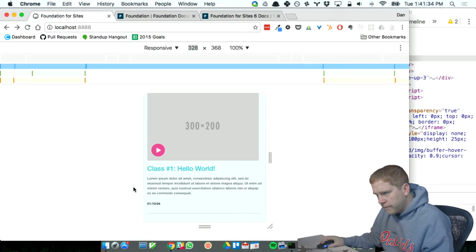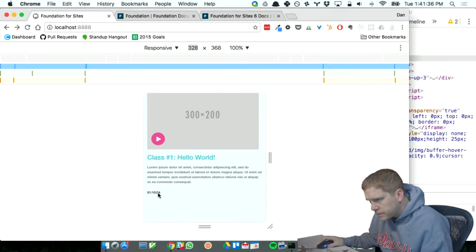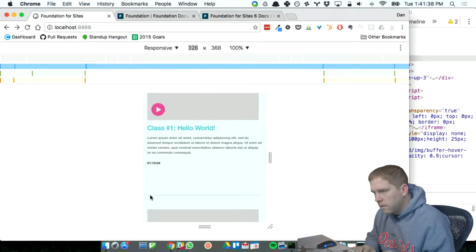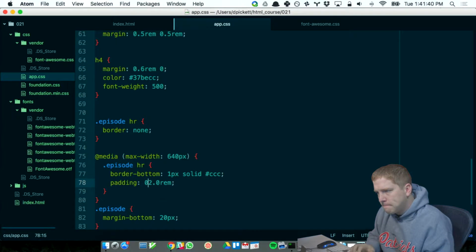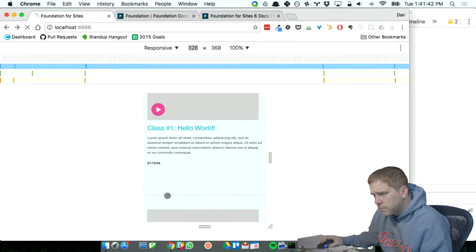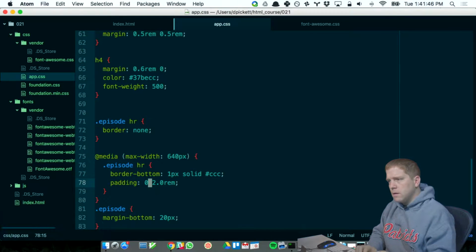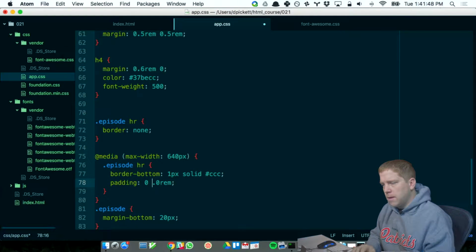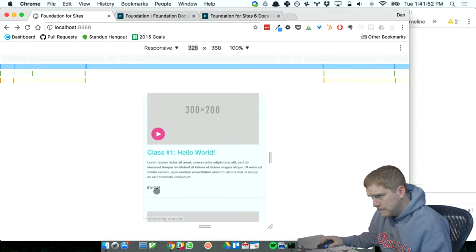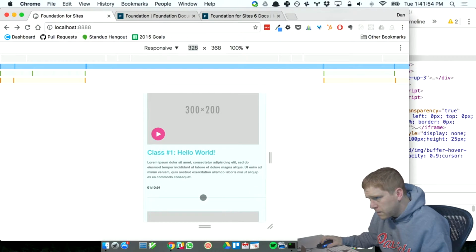Let's see how that affects things. So now it should be even further in there. And let's bump that up to maybe 20 REMs. Now see how that's adding to the white space?